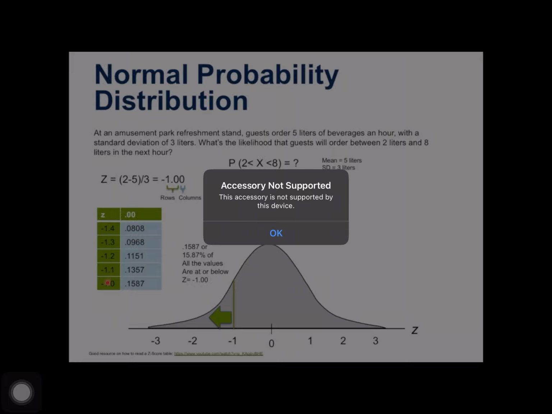Since I have a negative z-score here, I've reproduced that portion of the table for convenience. And I can see here the way to read a z-score: the rows are always going to be the first elements in the z-score, and then the column information is going to be the very last digit. And you effectively put it together to make this whole value. So in this case, the row being -1 and the column being 0.00, you just put these two together. That's really how you get to the appropriate z-score in the table. And more importantly, here's how to interpret it. At a z-score of -1, we see the proportion is 0.1587.